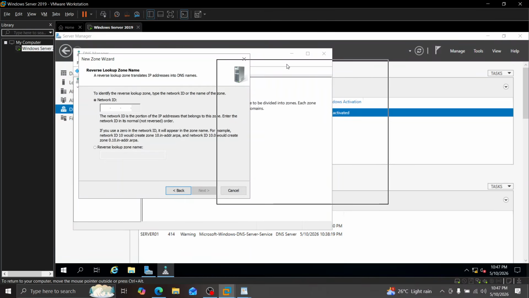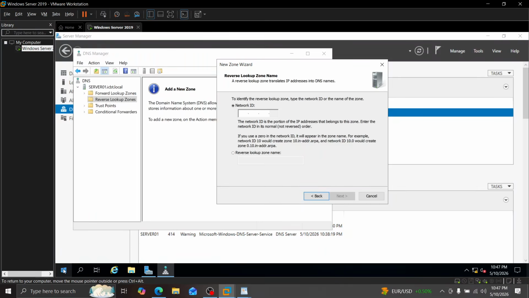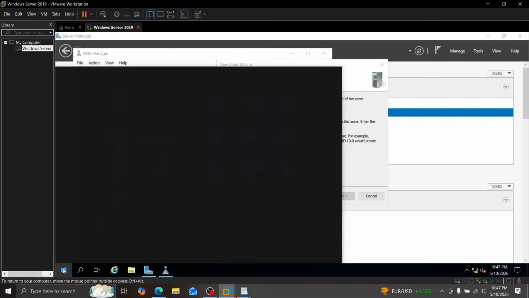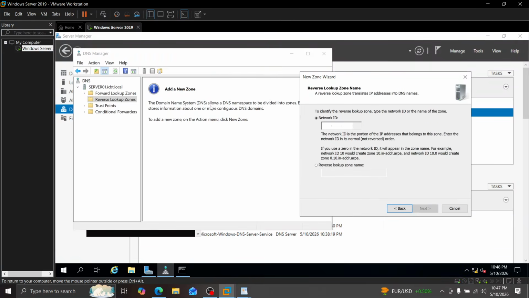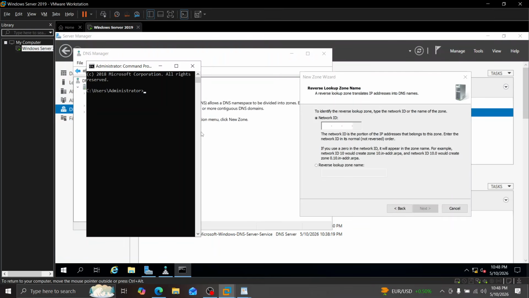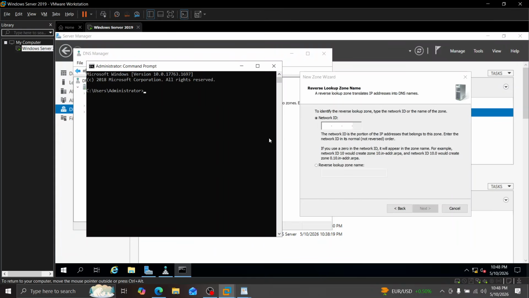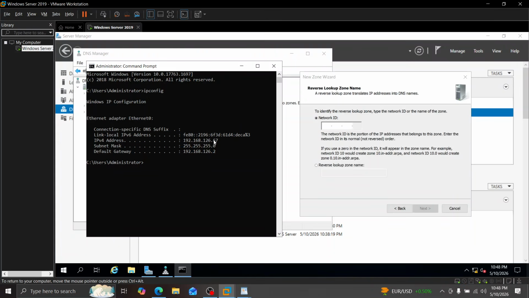And for this network ID, what you should put is from your ipconfig. So we are going to use the command prompt over here. I'm skimming through really fast. You can slow down, pause, and listen, because I pretty much got used to it doing it this morning also. IPconfig.